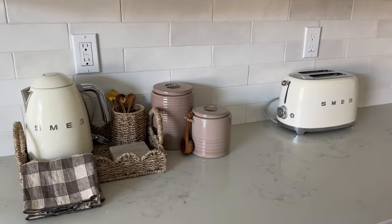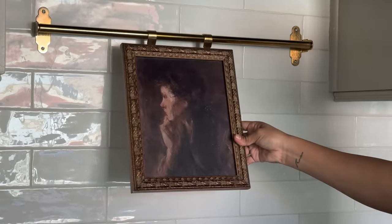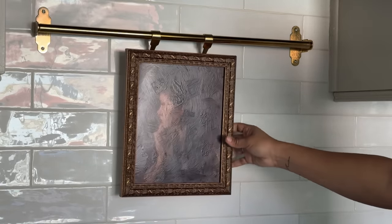Moving on to the rack above my stove, I still have this portrait that I DIY'd a while back, and that's basically pretty much everything that I did there.